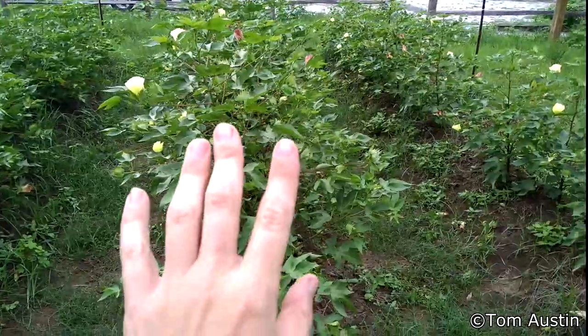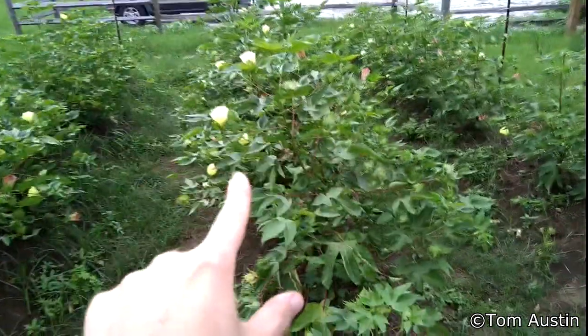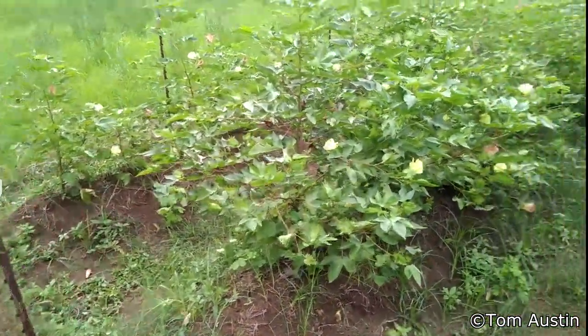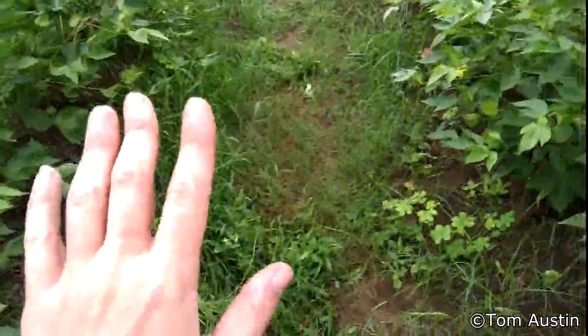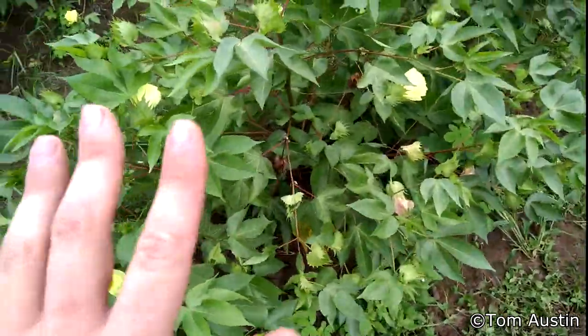Once I determine what this nutrient is, I need to come out here and supplement fertilization on rows two and three, since these are the fertilized rows. At this point, I'm probably just going to fertilize the whole lot because I need the seed production this year. My best guess is potassium, based on the signs I'm seeing - and I'll preface this by saying I am not a farmer, not an agriculturalist, not a soil scientist. I'm going purely off conjecture and what little I got in college that I still remember.